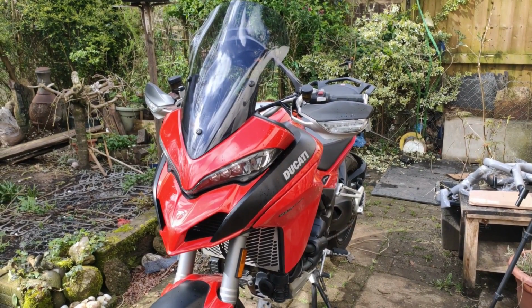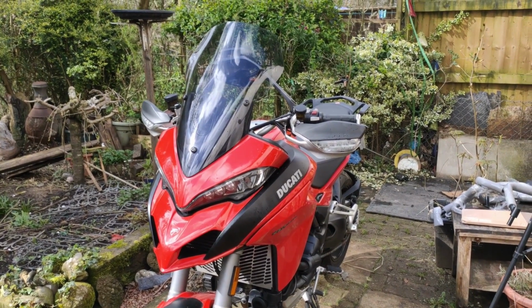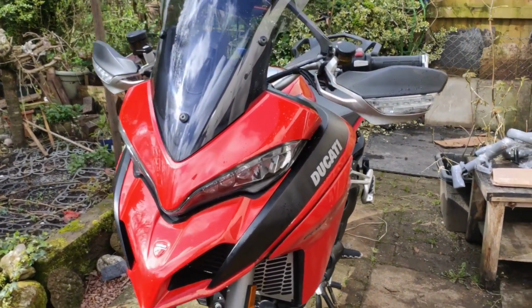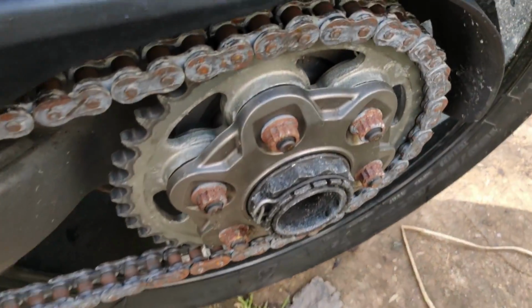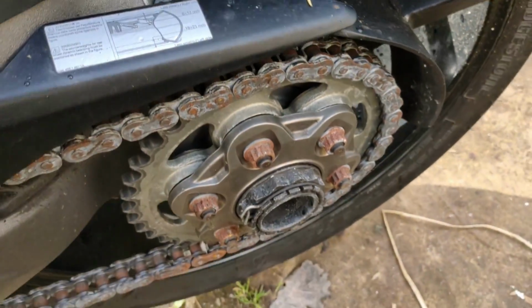Talking of things that are a bit of a mess after winter, I didn't actually put any ACF 50 on the bike because I kind of assumed that when I got it a month, 6 weeks ago, the worst of the winter was over. Stupid, I should know better really, because I've been biking long enough. And as you can see here, this is a new chain and sprocket that they fitted to the bike prior to them delivering. Look at the state of these nuts here. That to me looks like it's been out in the bottom of a lake for the last 2 years, not parked out here for the last 6 weeks.